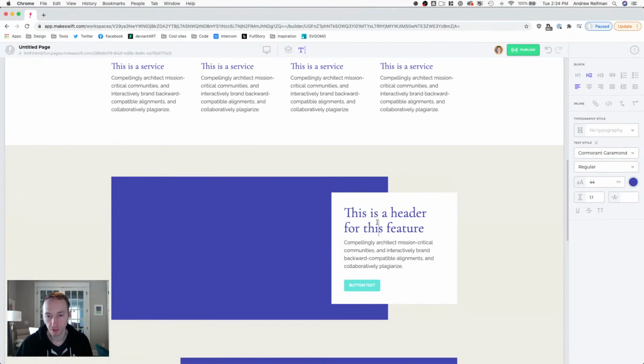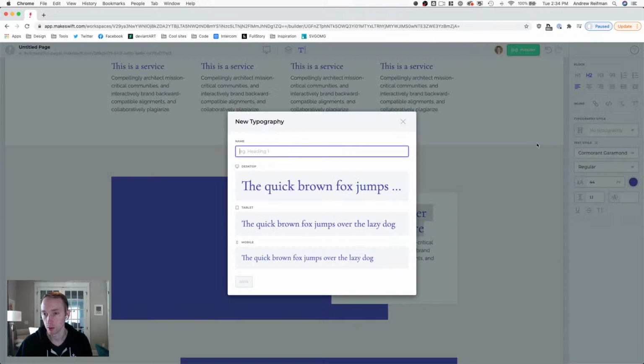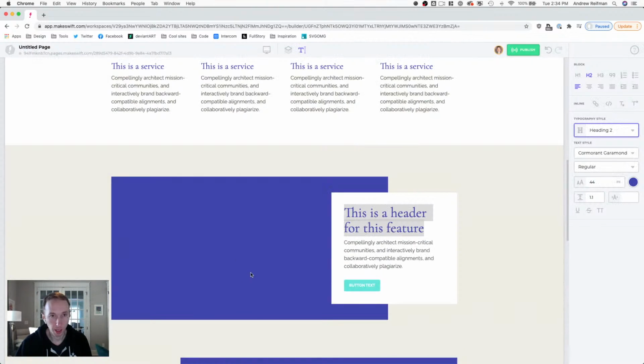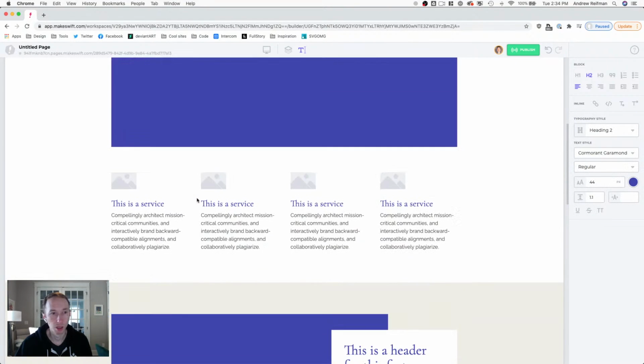You know what? I need to give this a typography as well. So let's do that. Let's call this one H2, or heading 2, I mean. That way I can apply it to ones like this, keep them all connected. And actually over here, let's do the same thing.